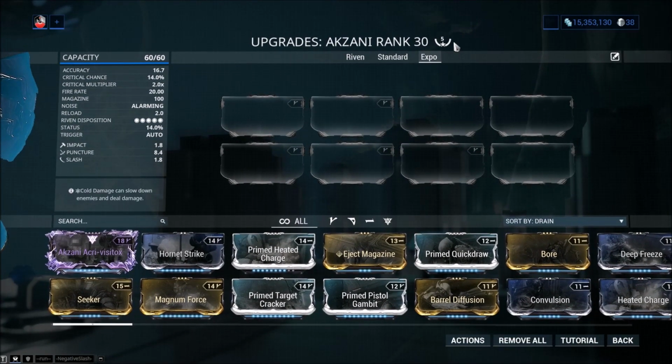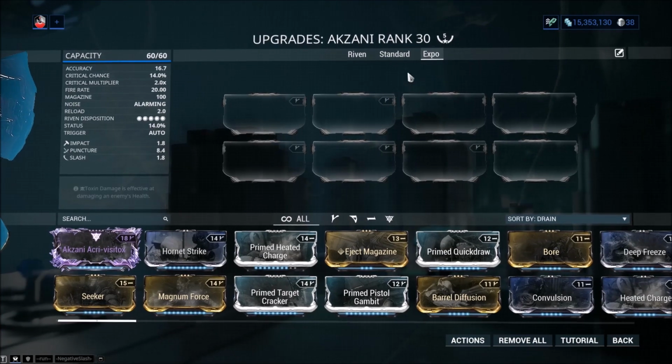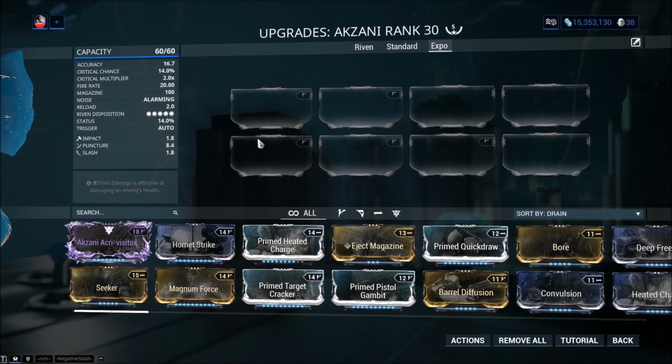My weapon has been formatted a total of 5 times, but I only do this because I have a whole bunch of mod combinations which I need to test, Rivens, and so on and so forth. For the weapon build I'm recommending you guys, free Forma should do it. It's worth keeping in mind that the Akzani by default comes with 1 minus or Naramon polarity. I changed that one into a V.